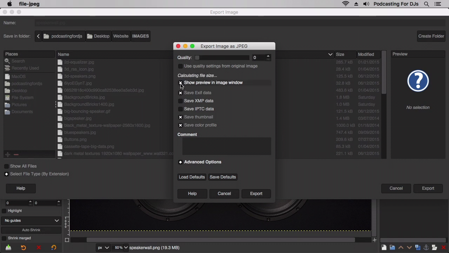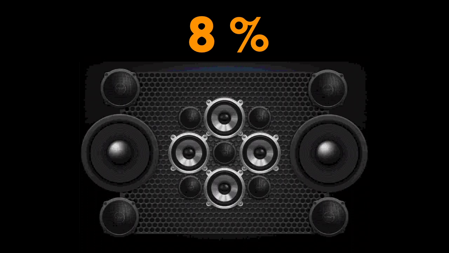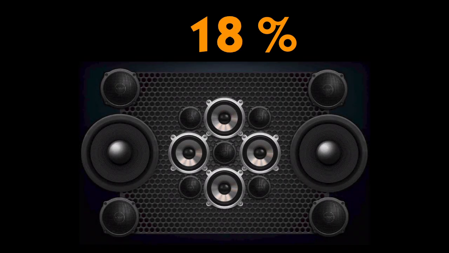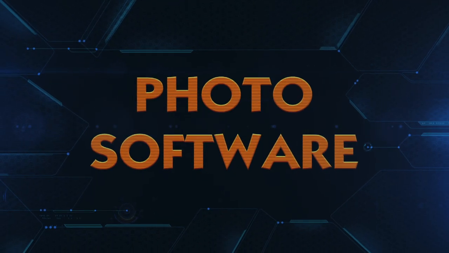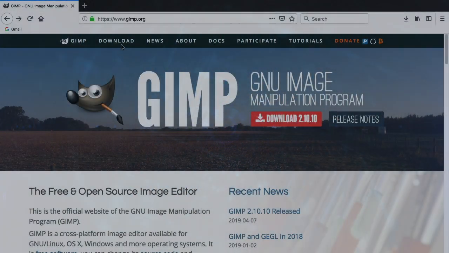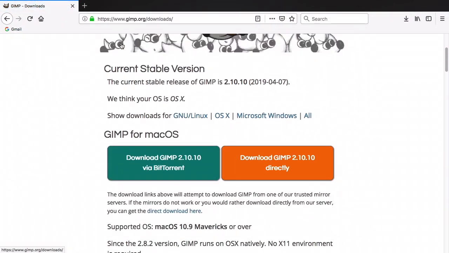Always test it visually to make sure it's okay, but the 50 to 70% range is about right for the internet. Photoshop considers 60% to be high quality. You won't notice much difference until you get below 50%. So try to keep your image files as small as you can for fast loading pages and an efficient site. If you haven't downloaded the free GIMP program yet, I highly recommend installing it and giving it a shot if you just have simple photo software and want a free upgrade.